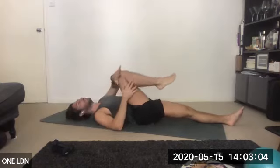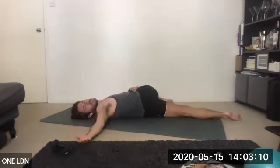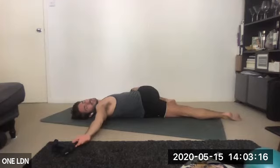Good. With that leg, we're going to twist across to the opposite side. Anchor it down with that right hand. Twist and open with the opposite left arm. Try and plant those shoulders on the mat. Taking a deep breath in through the nose. Breathing out through the mouth, relaxing into stretch.